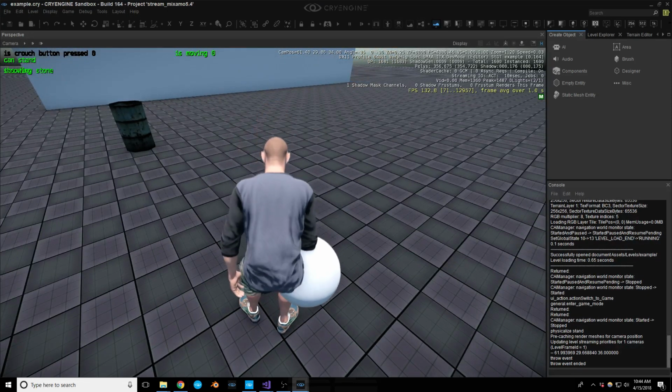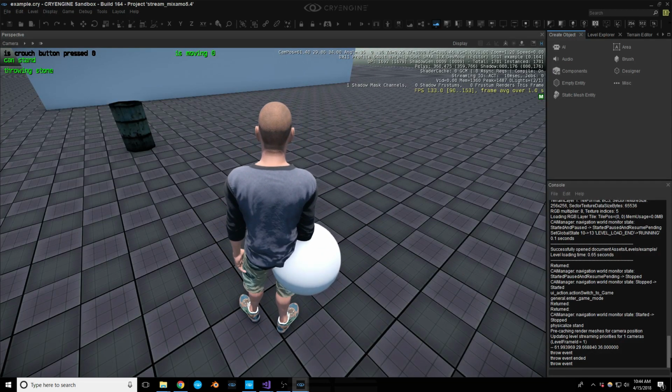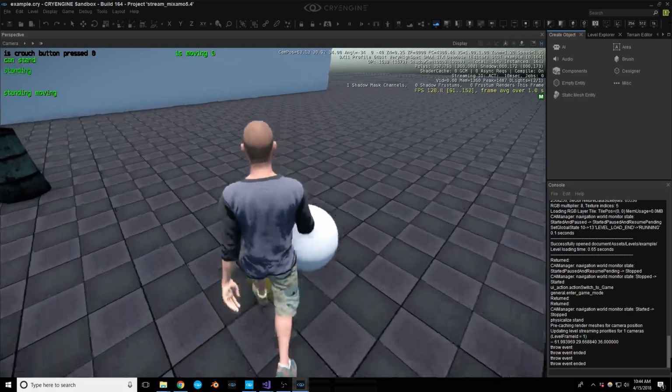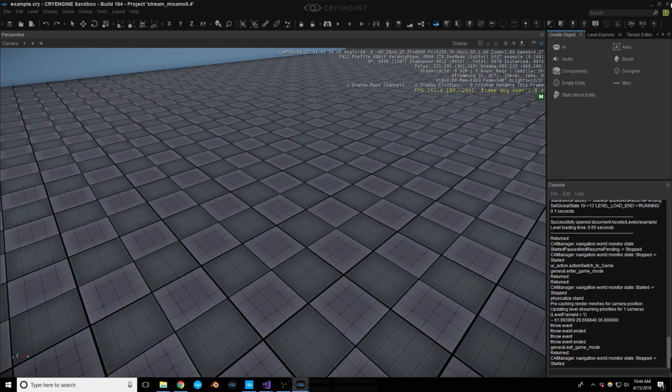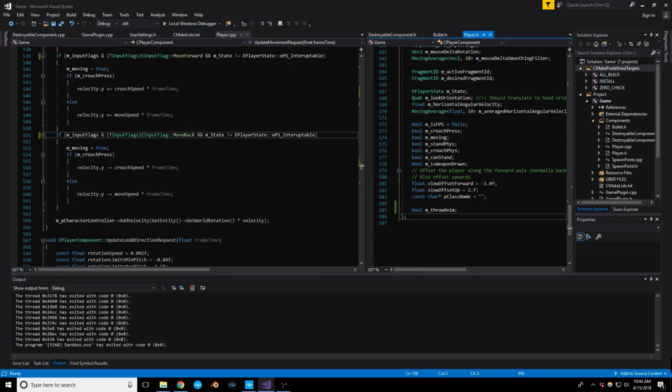So let's try doing that again. So I'm pressing the movement keys, and the player does not move around. So that's good. Okay, so we've taken care of that. So at the moment, what do we have going on? We have the animation playing. We can't move or access any other states while it's doing that throw.